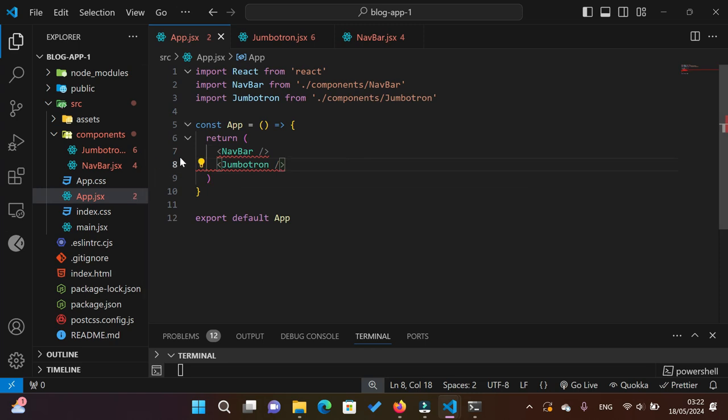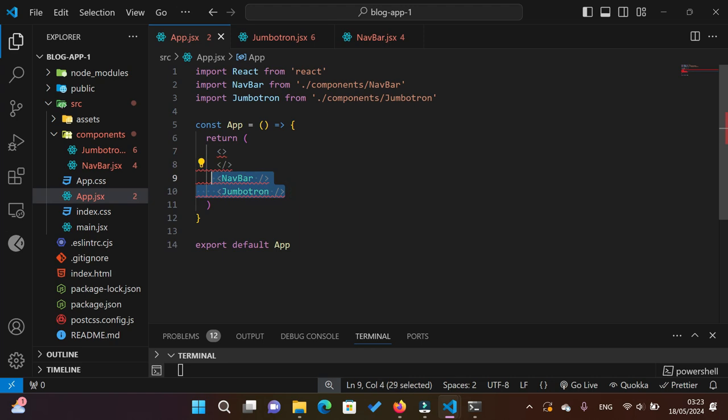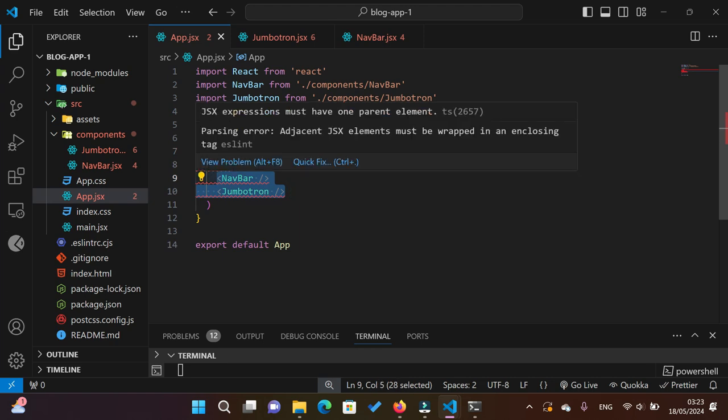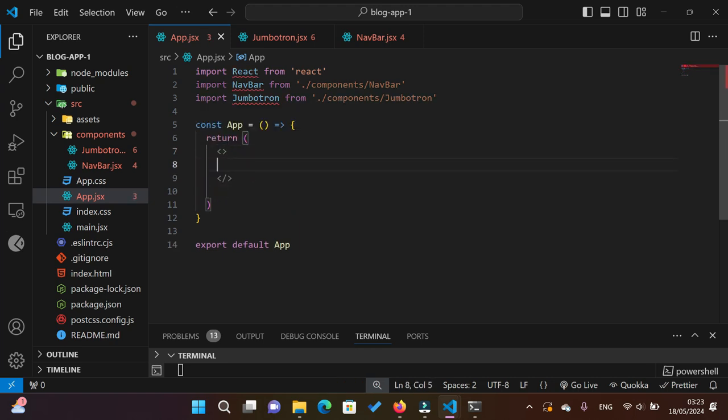Right now in React, we can only have one parent element. Right now we have two different elements, so we are meant to enclose them in a div or a fragment. I'm going to use a fragment. In JSX, we are meant to have a single parent.